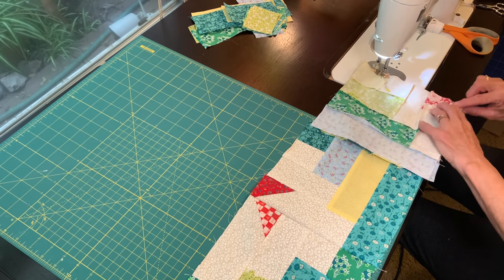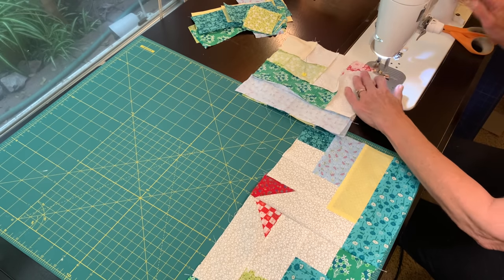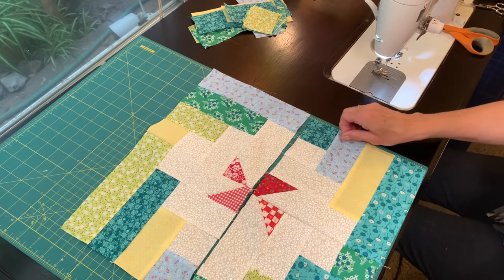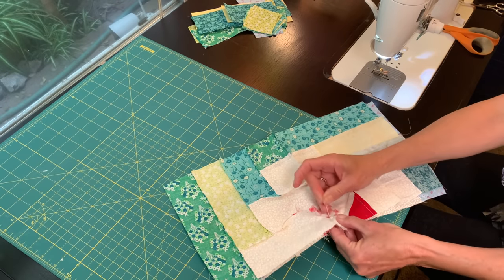I have other videos that show you how to quilt a small quilt, how to bind a small quilt. So I won't walk you through all that, but you can stick around while I make this really cute table runner.